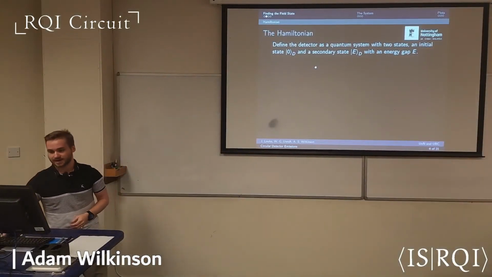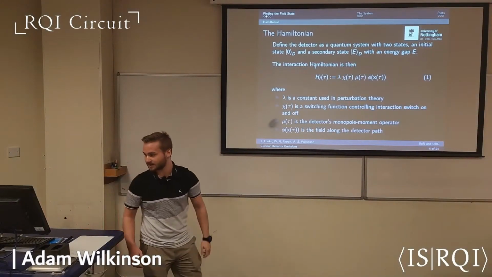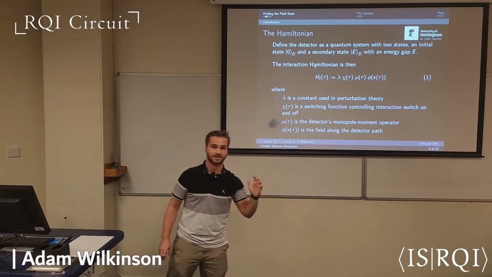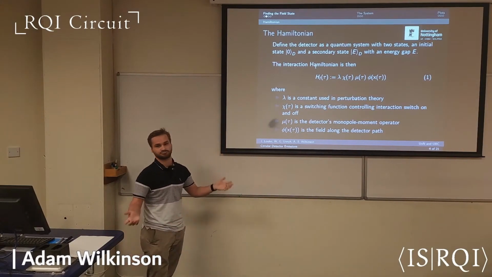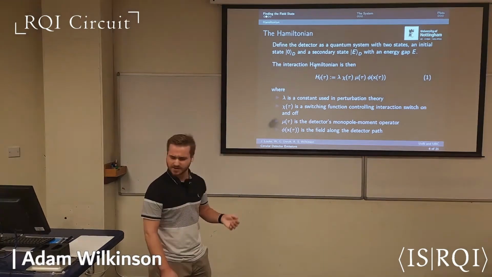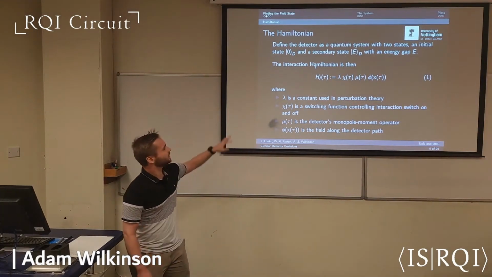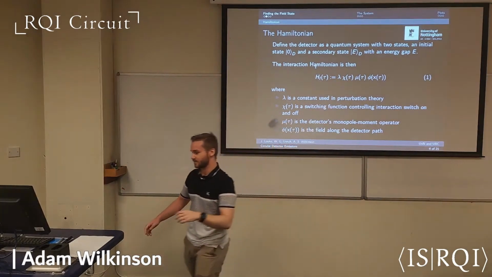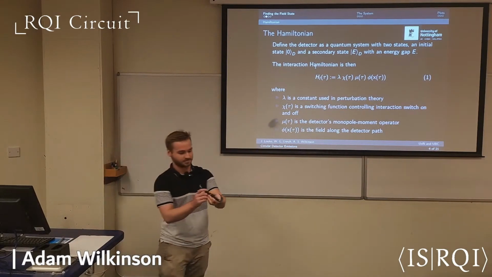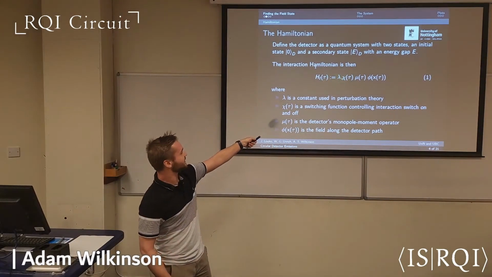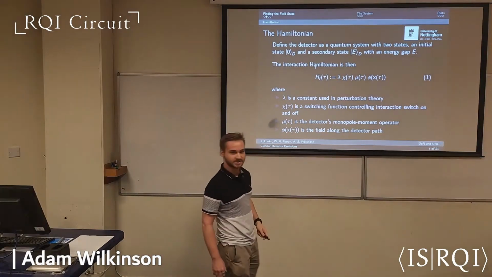And then they interact with this Hamiltonian in a very traditional way. There is plenty of literature on this, Unruh's 1976 paper being a very good example, which is where he first mentioned it. Was that the first time? I'm actually not sure of that. But we have a constant using perturbation theory, this lambda that I will try and point at with a laser that I don't point in my eyes. There we are. This lambda here is a constant we need for perturbation theory.